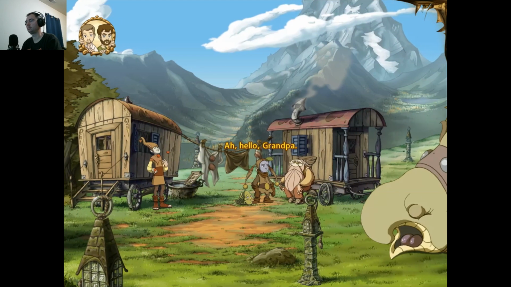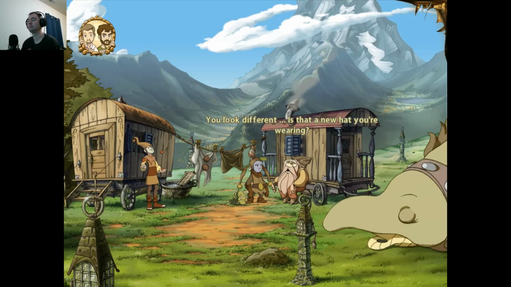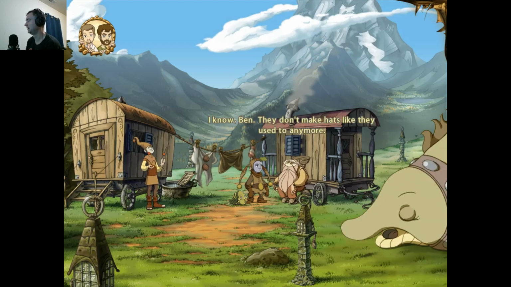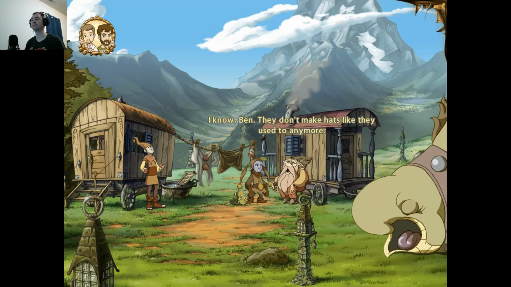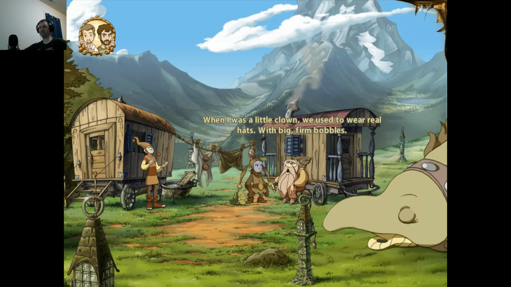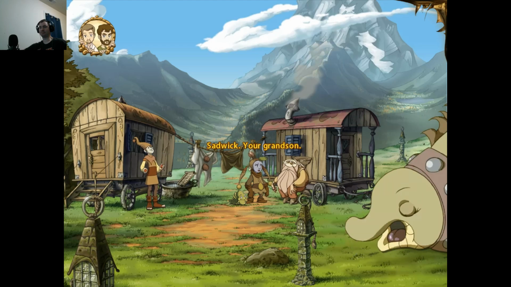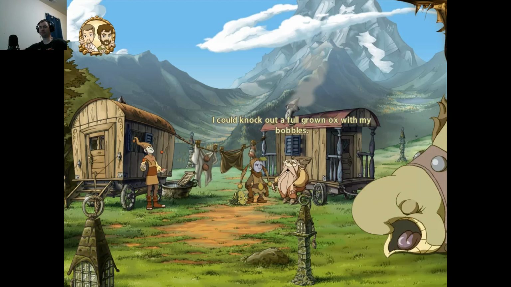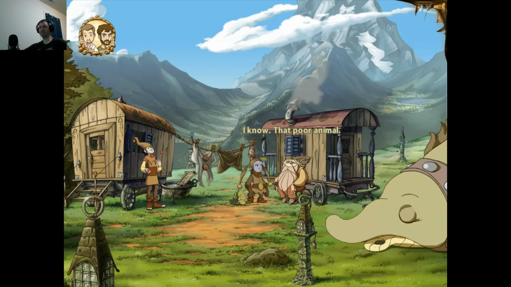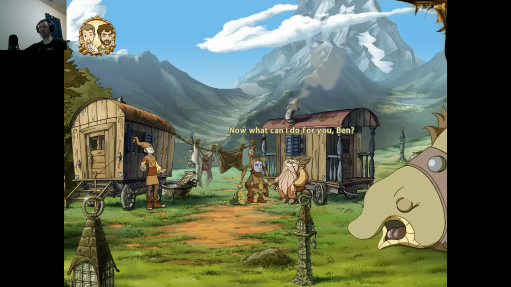Hello, Grandpa. Oh, hello, Ben. You look different. Is that a new hat you're wearing? I'm not Ben, Grandpa. I know, Ben. They don't make hats like they used to anymore. I'm Sadwick. When I was a little clown, we used to wear real hats with big, firm bubbles. Sadwick, your grandson. I could knock out a full-grown ox with my bubbles. I know that poor animal, but that's the way people liked their hats back then. Now, what can I do for you, Ben?